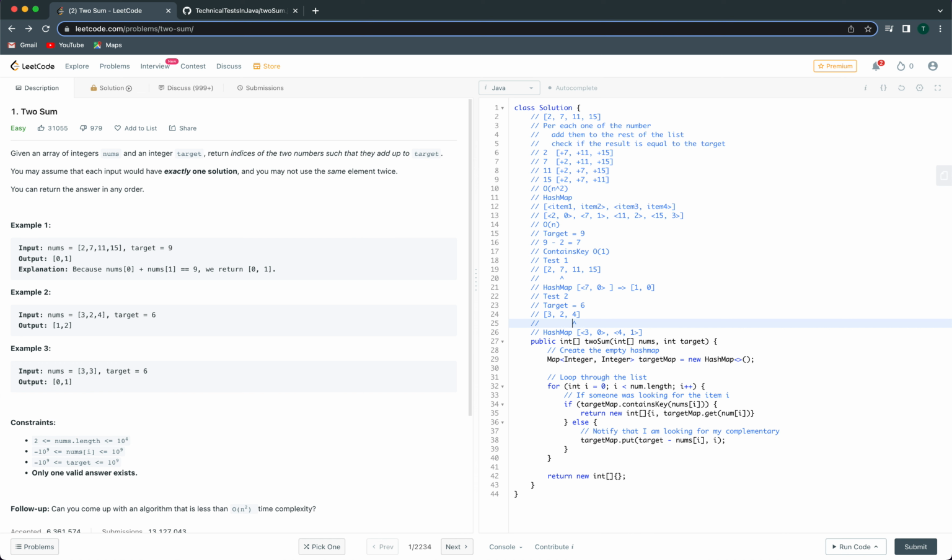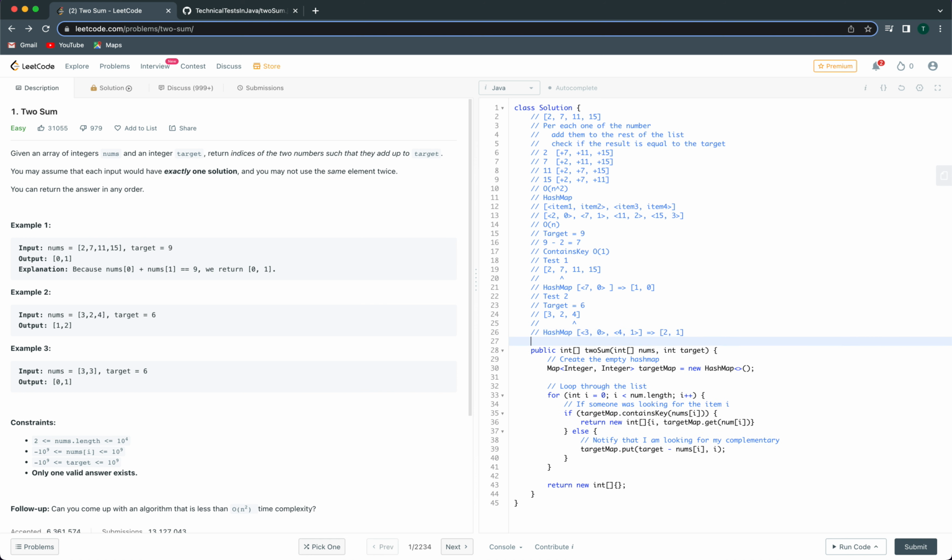Now I equals 2. We have number 4. Number 4 is contained inside the hash map. So this algorithm will return 1 and 2, or 2 and 1. The order doesn't matter, so I have 1 and 2. This is okay.